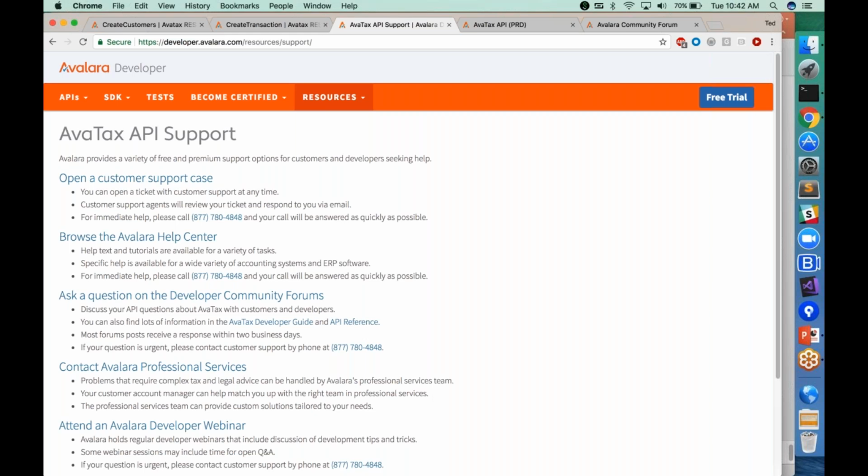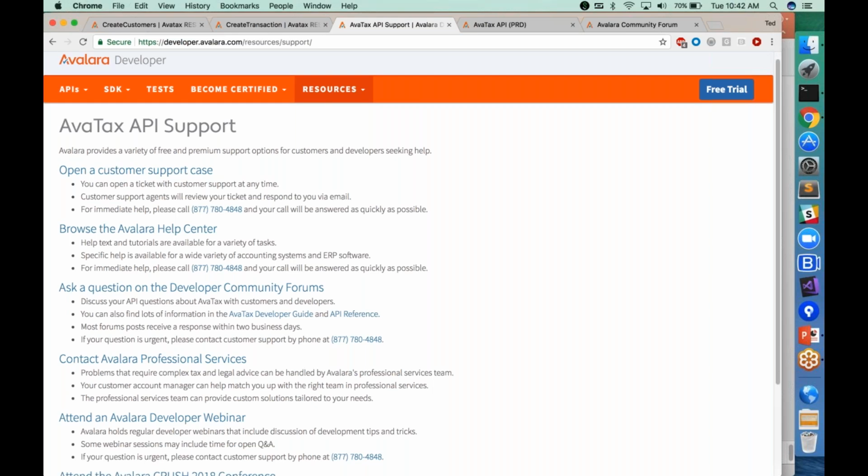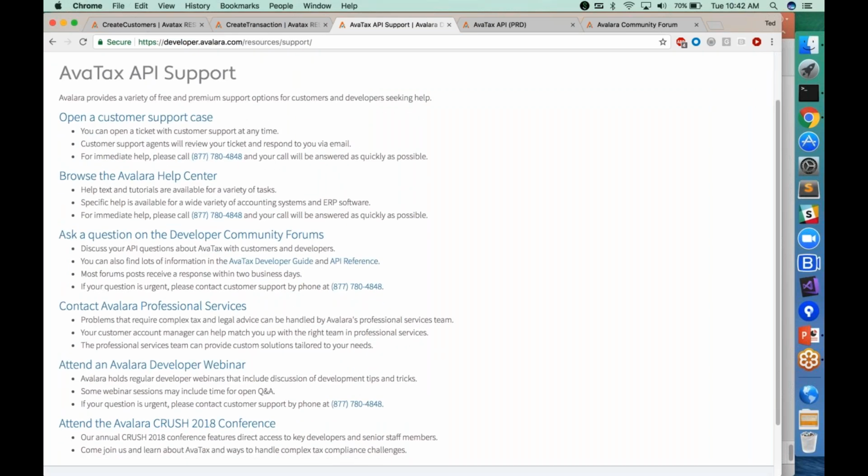So Jeff is taking your information down, and we're going to email you after this. We're going to get in touch with your customer account manager. But I'd also like to point out here, because we get a lot of questions in the API team that we can't directly answer out of programming, this is the type of solution that we're looking at.